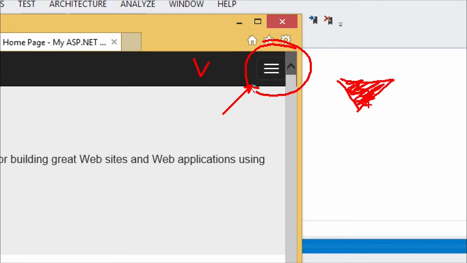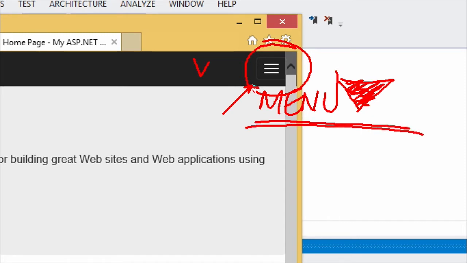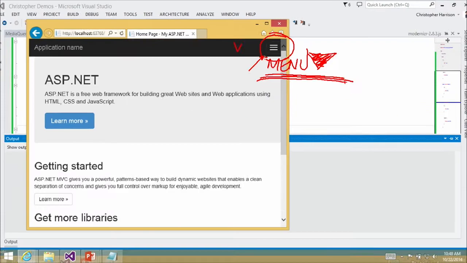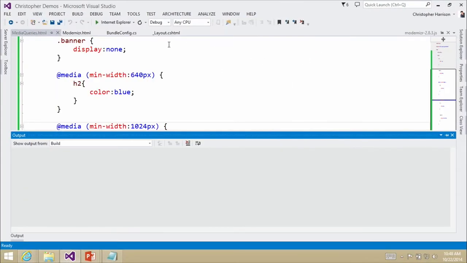Well, a triangle makes it a little bit clearer because that's pointing down. And that's used in a lot of different environments, like drop-down boxes, to indicate that if you click on this, something's going to happen. Or maybe you also add in a little bit of text, and you say, menu, like that. And now you're making it crystal clear that if that's what they do, that's what's going to happen. And so you could go in and start adding all of that in as needed.